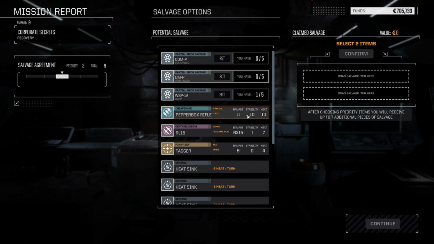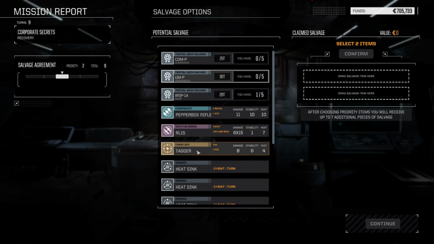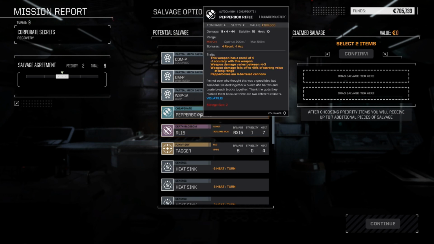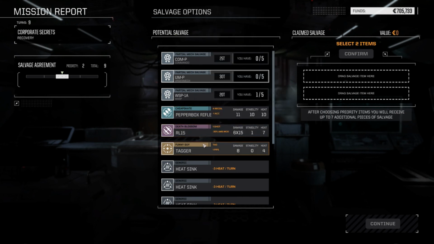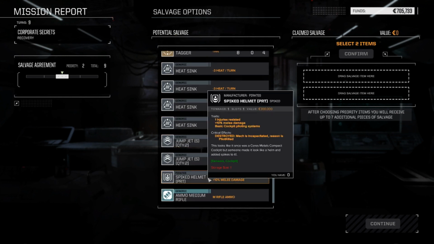Taking a quick look at the loot. Oh, this is hilarious. We fought pirates, so a lot of these are sort of pirate modded. So it's not tag, it's tagger. But none of these are really worth that much. I mean, the tagger was worth okay. Now this is actually interesting. A spiked helmet pirate, right?